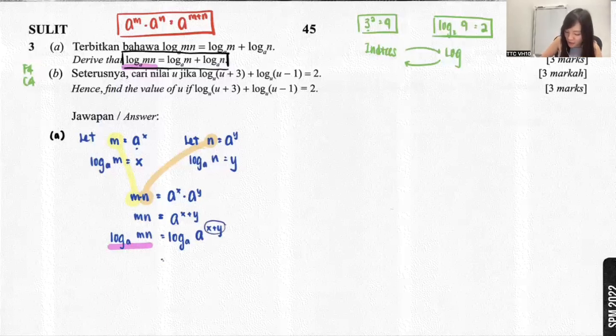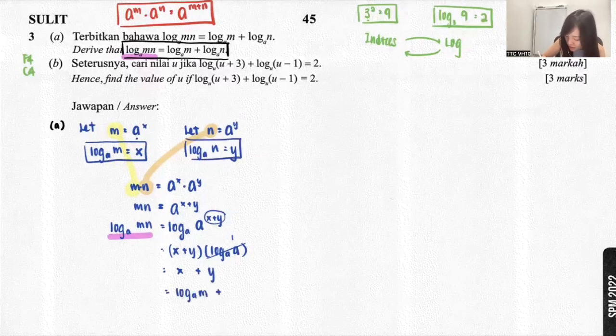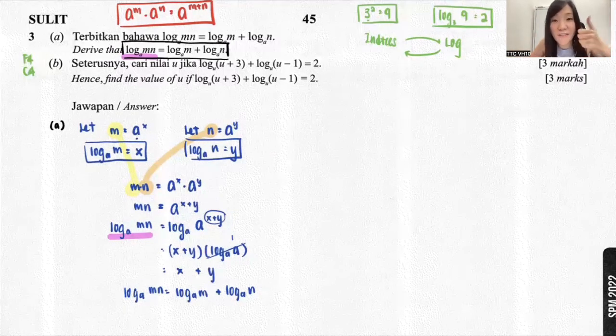You see, this power, isn't it can move in front? Isn't it I left log A A? And log A A is what? 1. Saw it? So I just left x plus y. So x is actually what? Y is actually what? Here. X is actually log A m, y is actually log A n. Got magical or not? And there's no other way to do it, right? This is the only way. So once like that, I legitimately derive whatever they ask me to derive. Done. 3 marks, my dear.